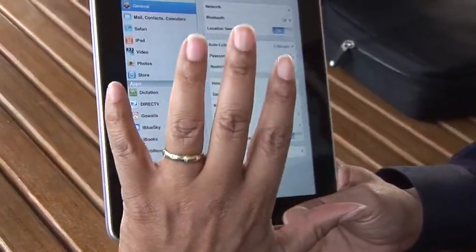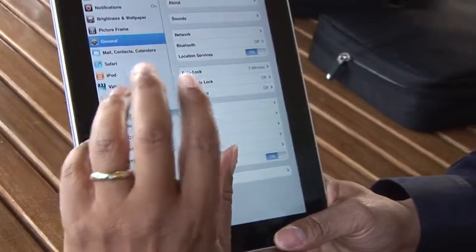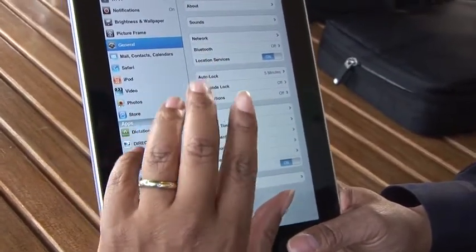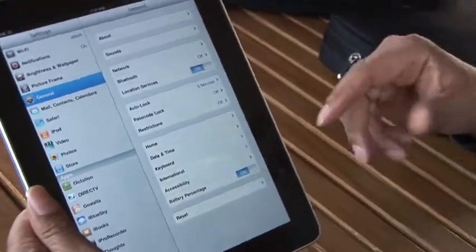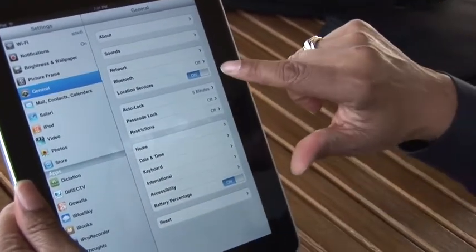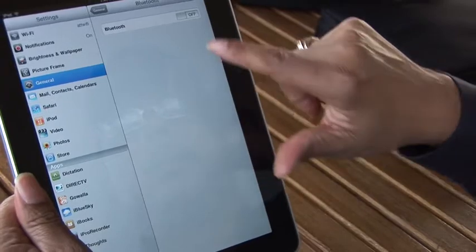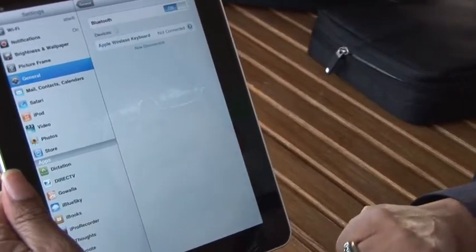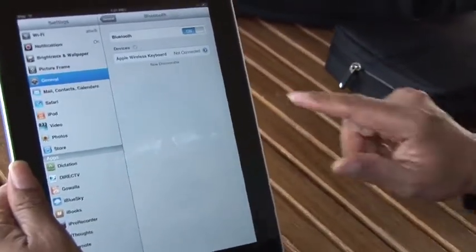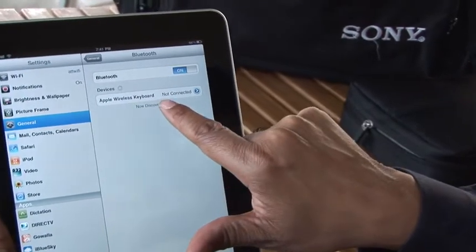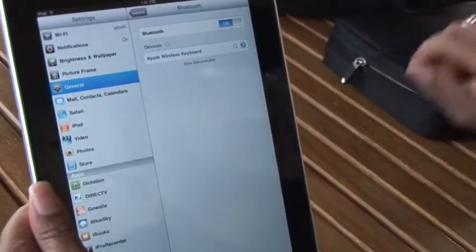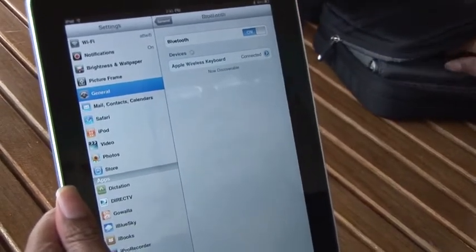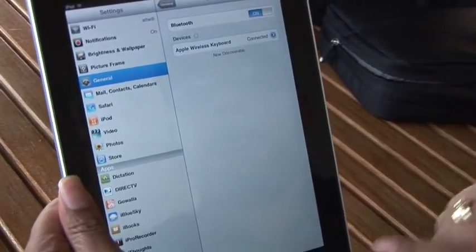I think the on-screen keyboard is great, but I would rather use my Bluetooth keyboard when I have a lot of typing. So it's Bluetooth enabled, but you have to turn the Bluetooth on in order to use the keyboard. And so it says Apple's wireless keyboard is not connected, and it's in range. If it's in range, which it is, it's right next to me. Now it says it's connected, so I can move away from that.